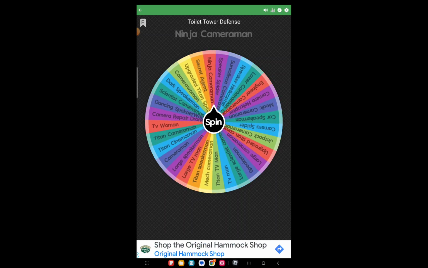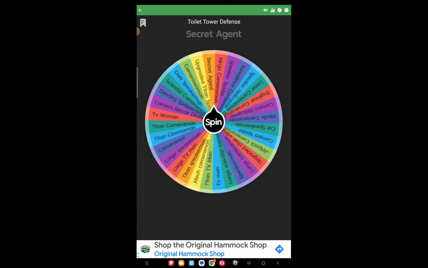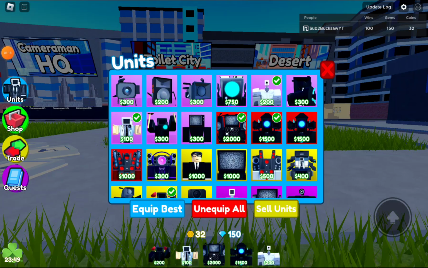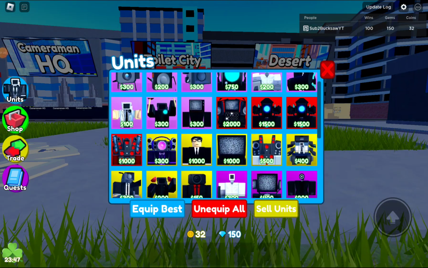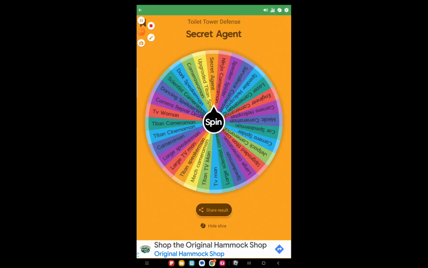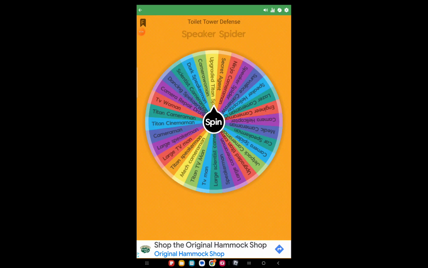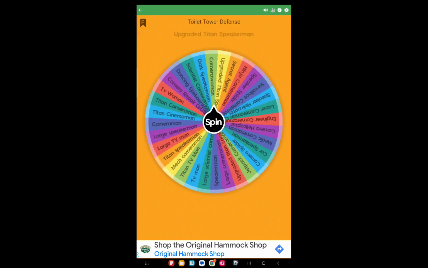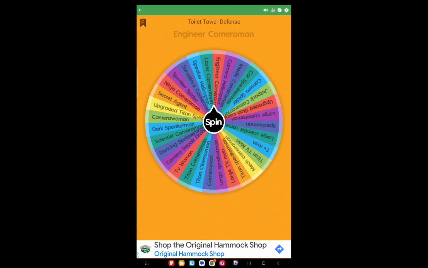Oh. It's Secret Agent. That's not too bad. All right, so we will be equipping Secret Agent. It's not too bad. But let's see what we get next. Let's spin it again. Hopefully we get something good. I mean, the Secret Agent isn't too bad.